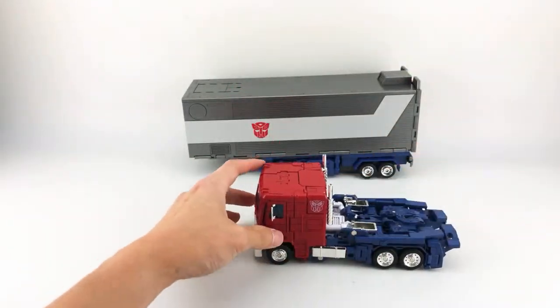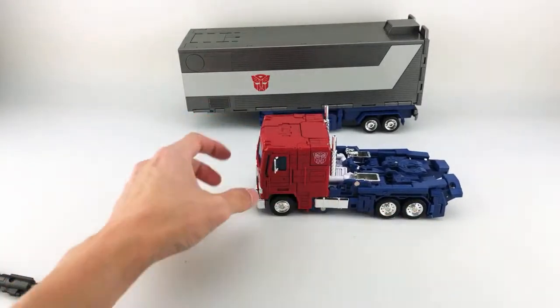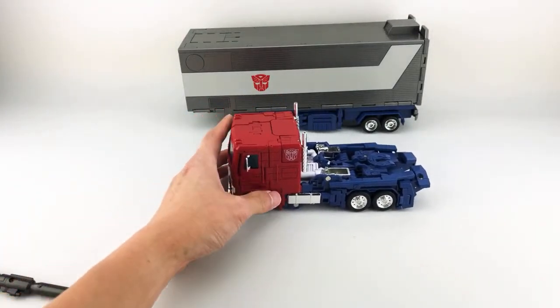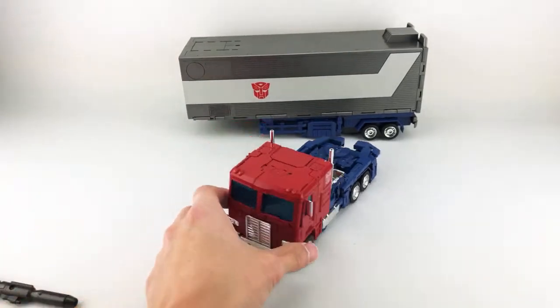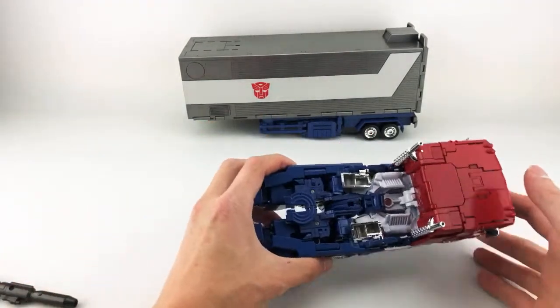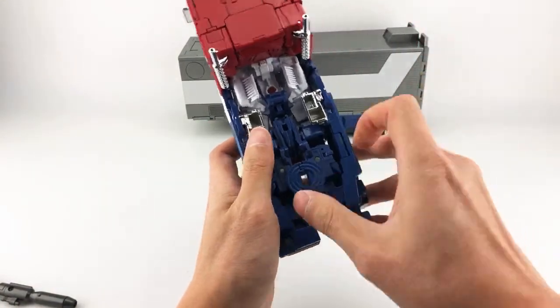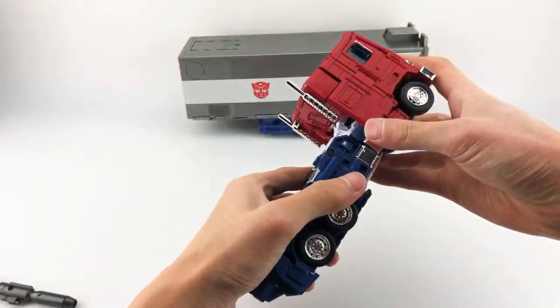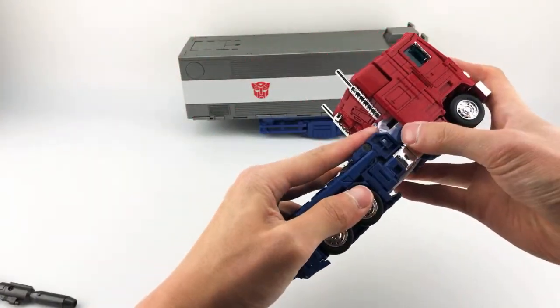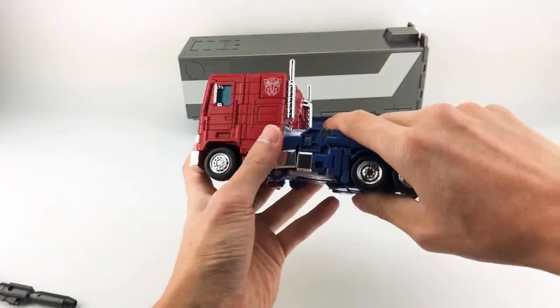I can barely get it to roll without clearance issues. Like right now, I can't get it to roll. You can see these back wheels aren't rolling. And when I do, it has a little bit of a squeak noise as it drags across. Not a huge deal. My biggest complaint is just all this kibble in the back. And see, I can't even close this gap here without everything popping apart. So to say the least, the first impressions in alt mode are not the best.